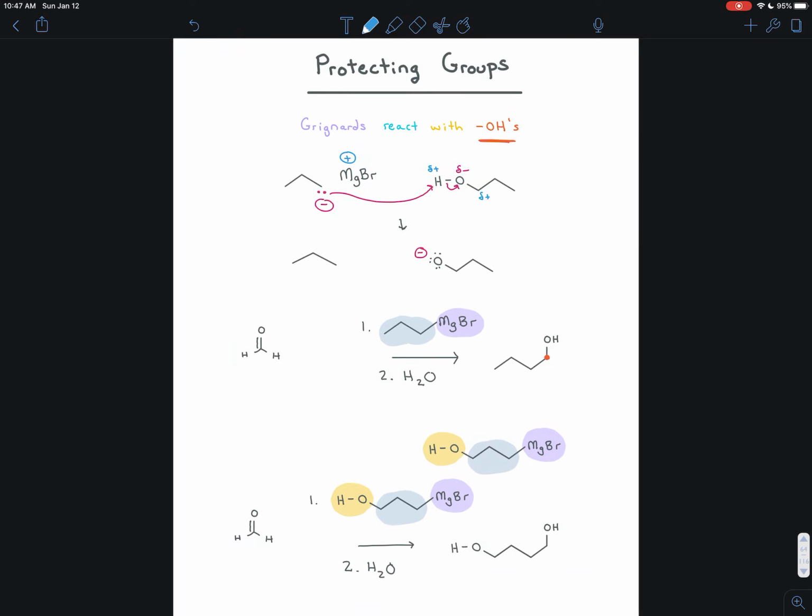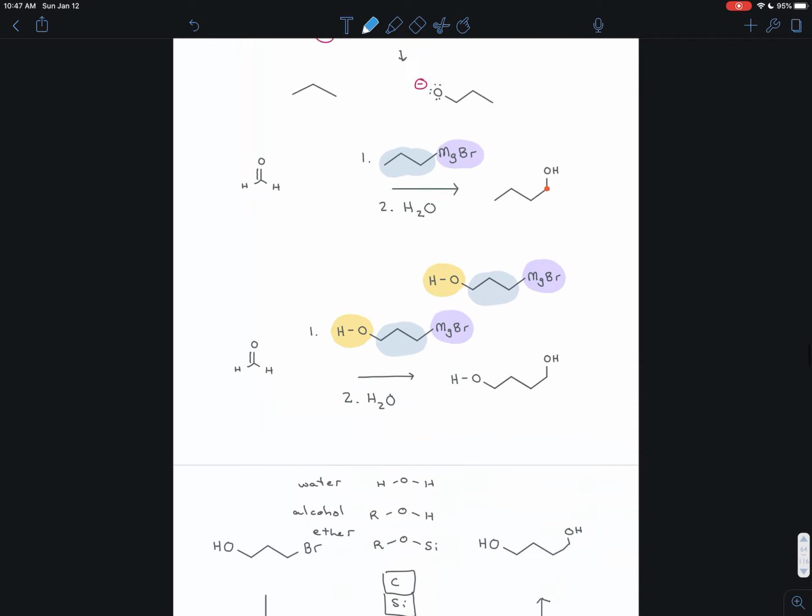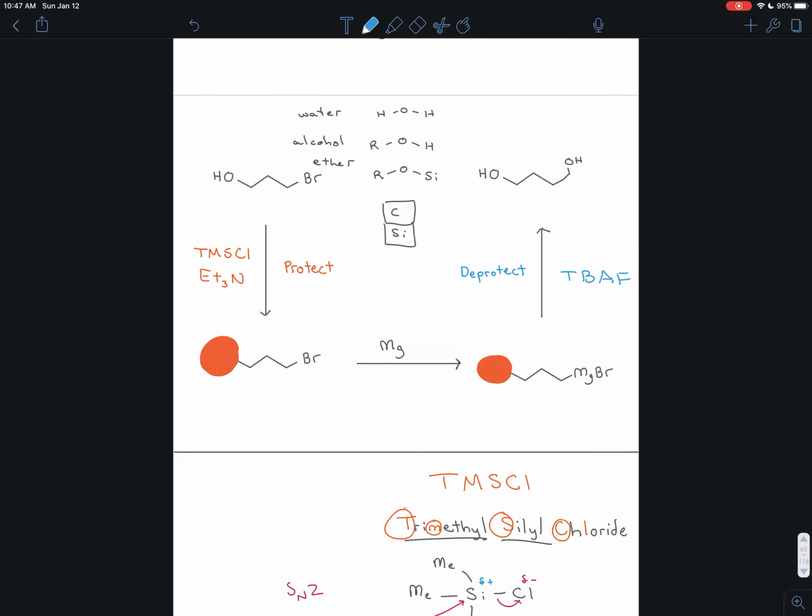In the next video, we'll go through the actual exercise, 13.18, and in that video, I won't be explaining what these terms mean. Right? We've already talked about that in this video. Instead, we're just going to be using them, and you'll see how we can frame our normal Grignard reaction with just this in the beginning and this at the end. Protection at the beginning and deprotection at the end.